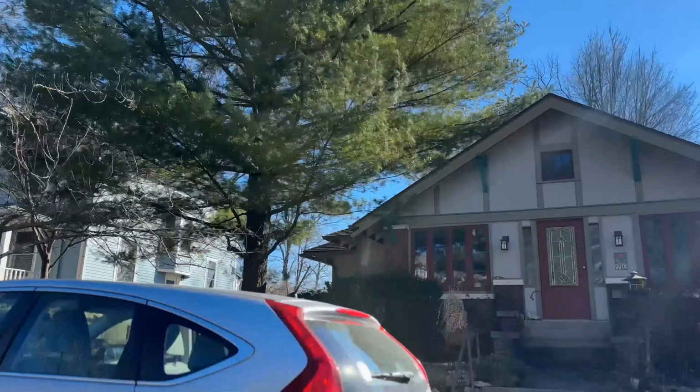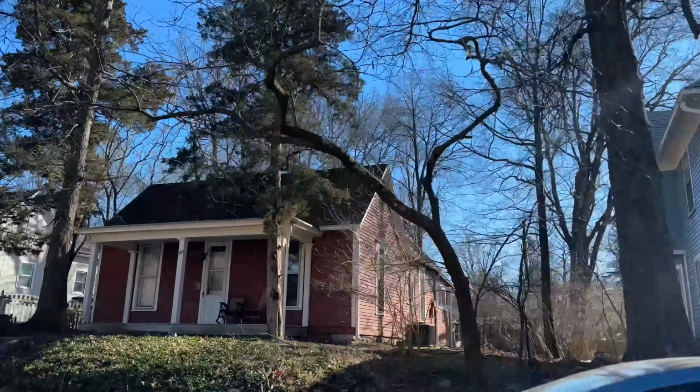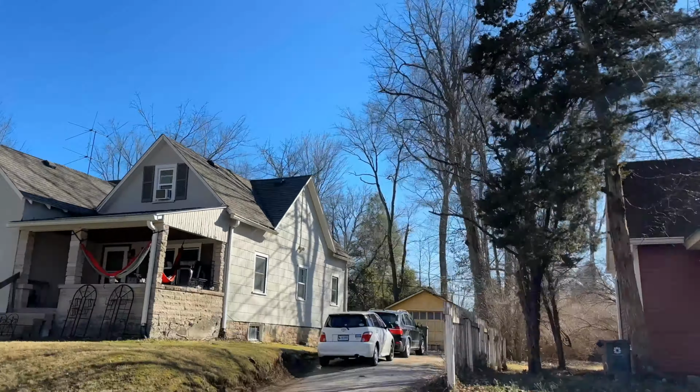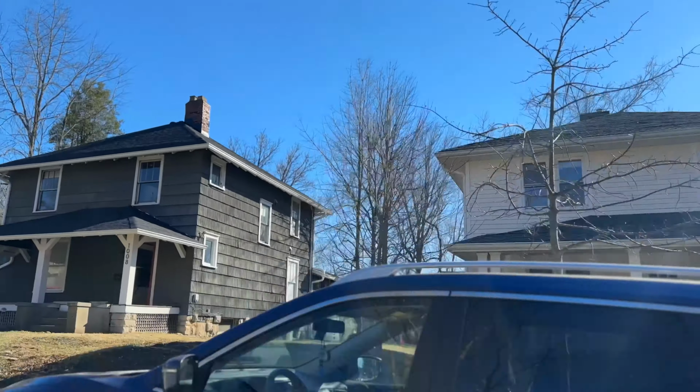So just to give you a guideline, if you're coming in looking for new houses this spring, the areas that are close to Indiana University are hugely popular, and I'm going to give an example of a house I sold to some people that had been looking for about 6 months. They were from out of state, and they would come in on the weekends and do a lot of virtual tours to see if the houses were what they wanted. Well, they had very specific guidelines. They wanted to be walkable to IU.